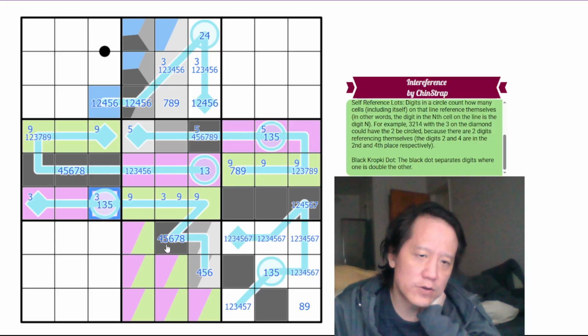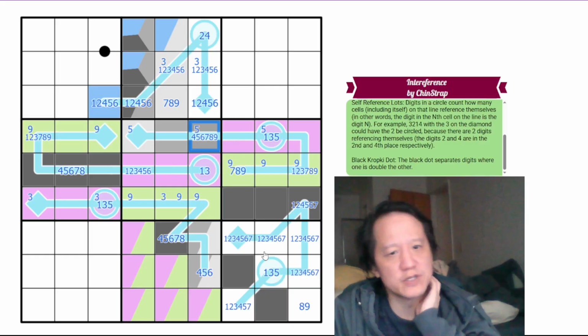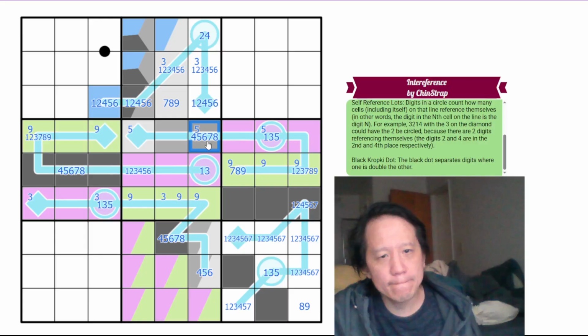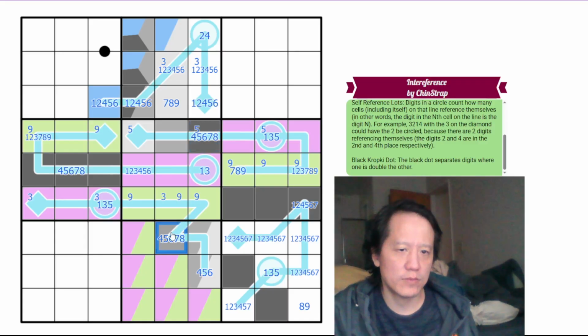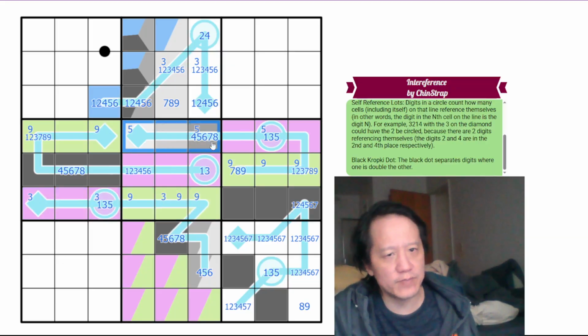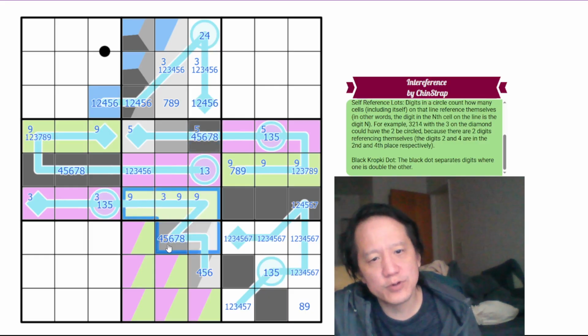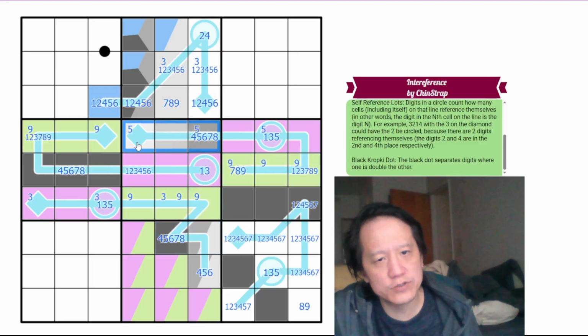So this cannot be 5 here. Again, because 7 in this line cannot be here. And how do we know that? Oh, it's because it must be the same as that digit. So this cannot be 9 because this matches 3. This matches this cell. 3 here has to be in 1, 3, or 5, so it's in green or pink, so it cannot be one of those cells. Since this is the same as that digit, then 7 appropriately also has to be in the green or the darks. So 7 here is in the green or the darks, cannot be in the pink.